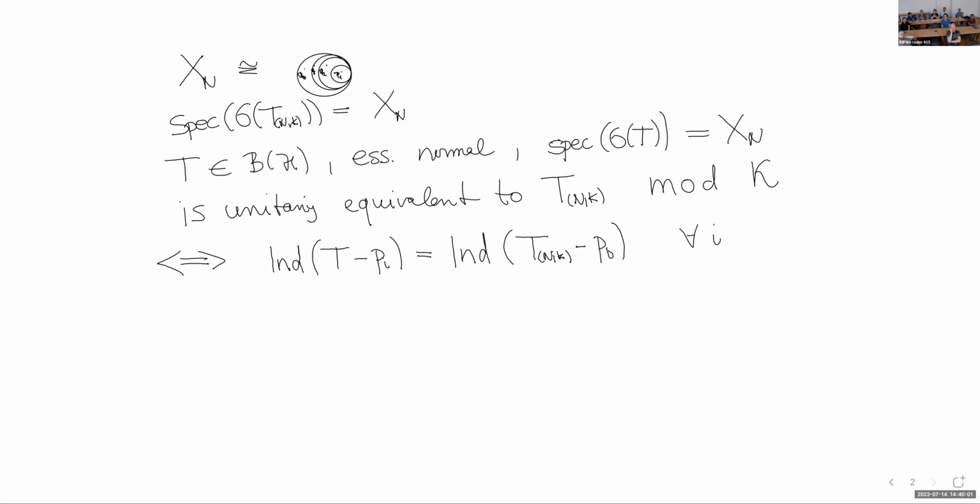But here it's really this is the advantage of talking about groups. If the indices are zero, this is a trivial representation. So this is a trivial extension, and for a trivial extension there's a Busby invariant, which I didn't mention. The Busby invariant factorizes as a homomorphism into the bounded operators. So if you get a homomorphism, its image of the Busby invariant is a normal operator with the same essential spectrum.